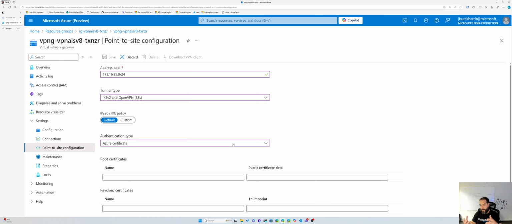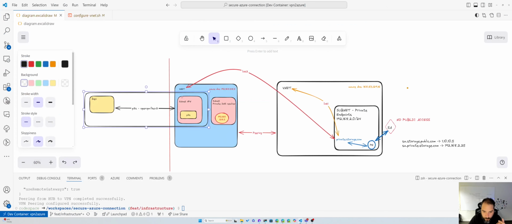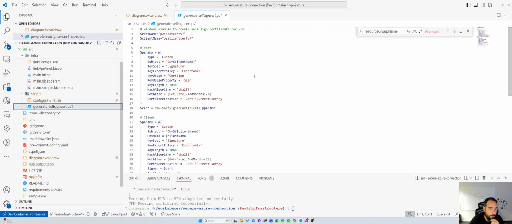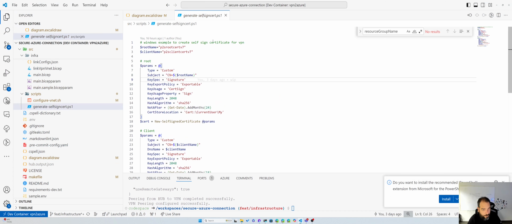Really quick, the VPN has a set of CAs that you tell it, hey, this CA, I know it. Any user that comes with a certificate that was signed by this CA is good to go. So there are multiple ways to do it in Mac, in Linux, in Windows, but probably the easiest way that I do it at the moment is I will go here. I will just copy this script that I have here. I'm not running it from my dev container.